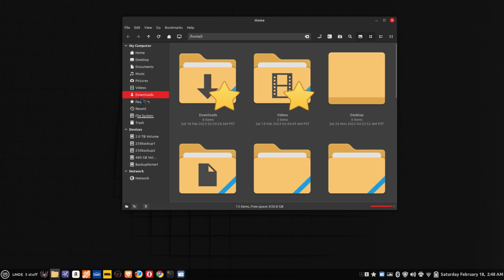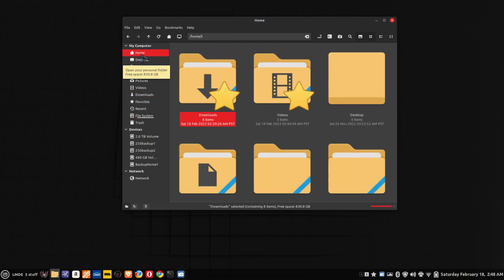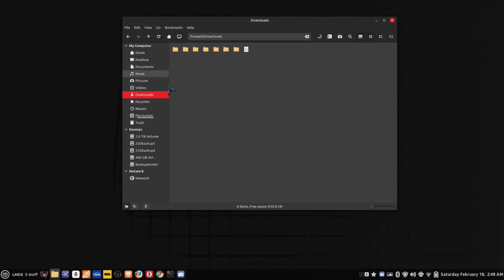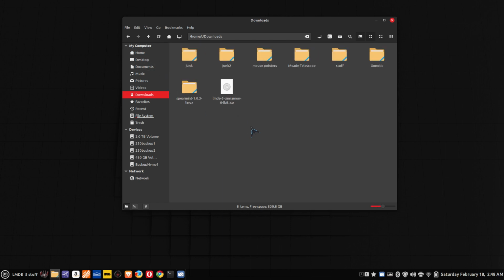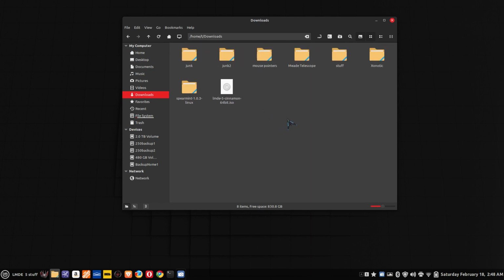If I click the download and go the other way and switch between the two, you can see it holds the setting in between the folders. I'm going to resize this back up. It's like magically moving that. You can see that little red bar moving. So I think you'll find that a lot easier to actually resize icons.